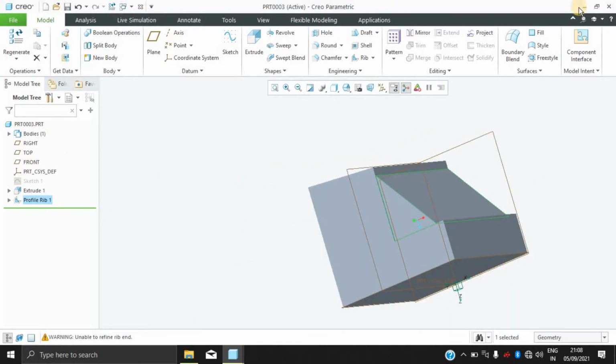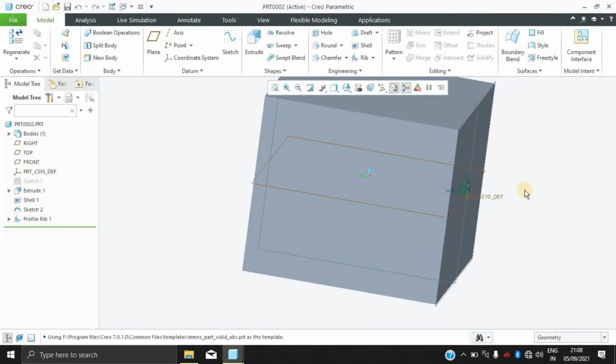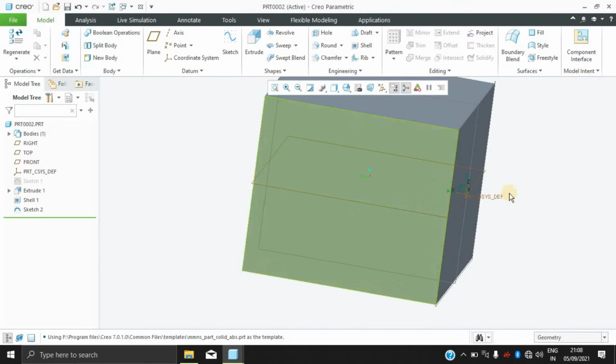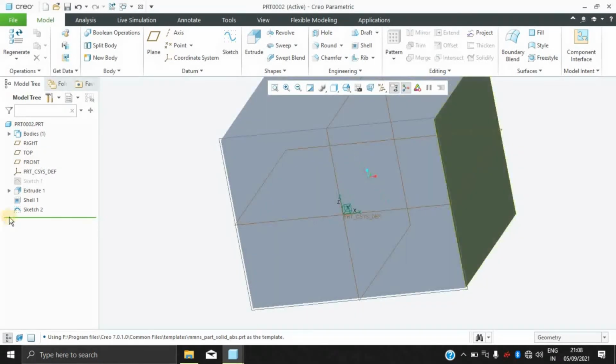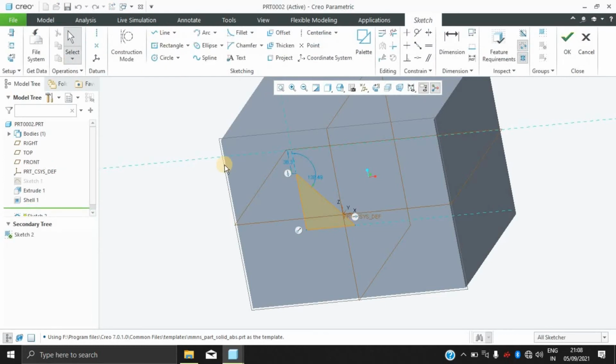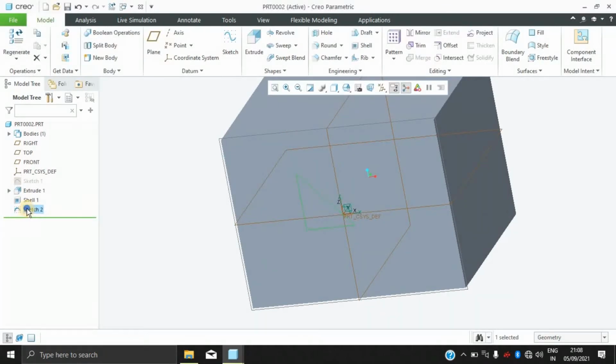Now there's another section in which you can create a rib. This rib is known as the trajectory rib. Basically, we have to create a box first.